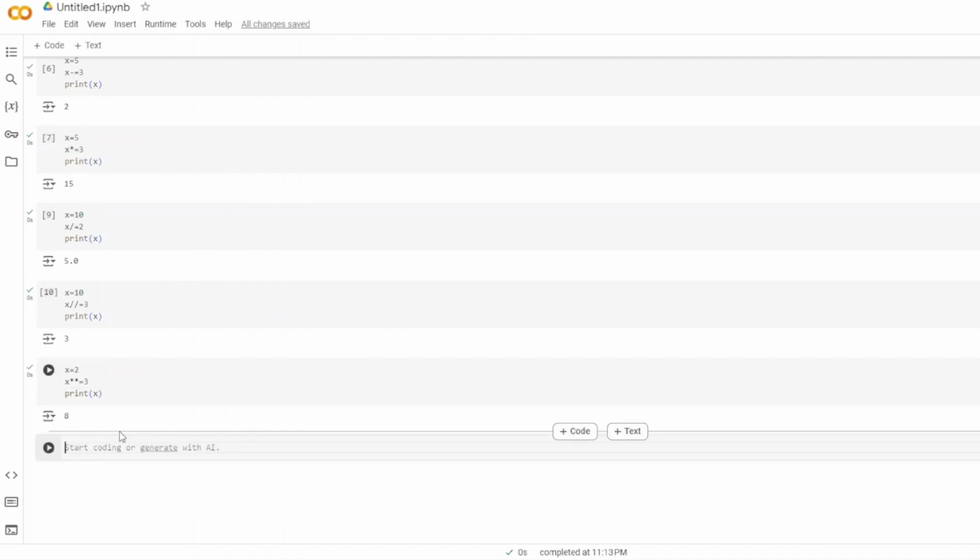Next is bitwise AND and assign operator. Here value of x is equals to 6.